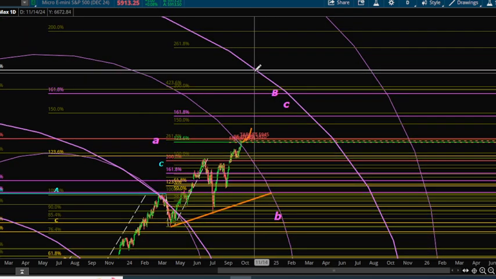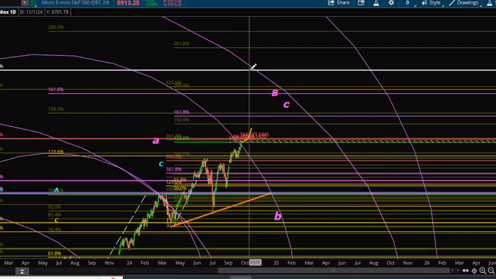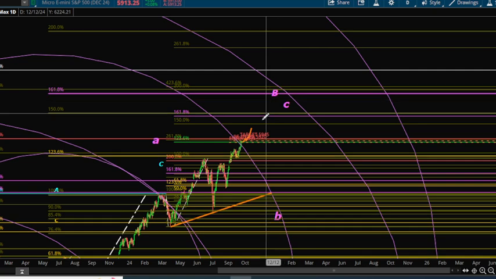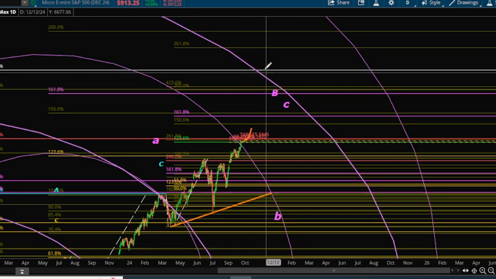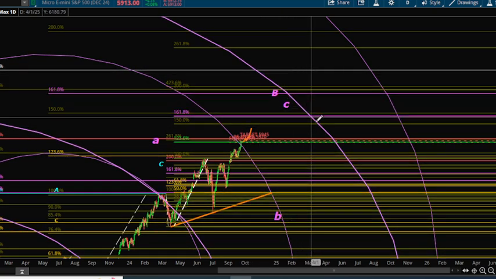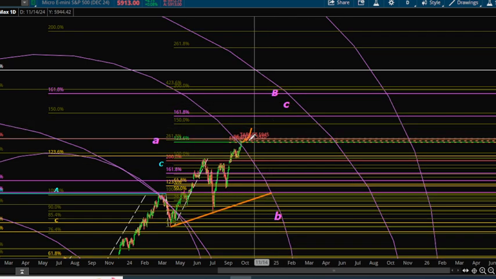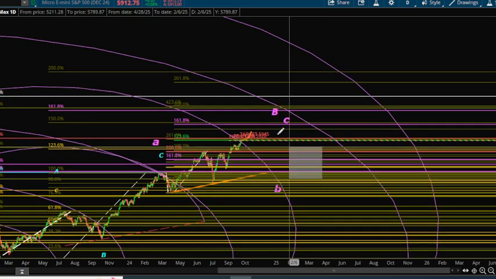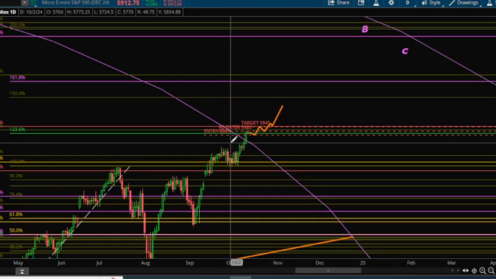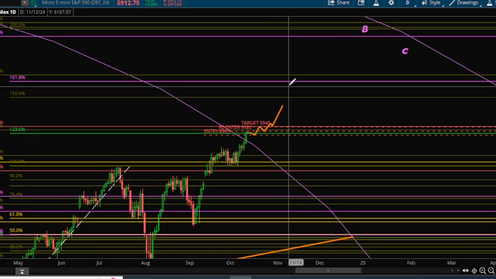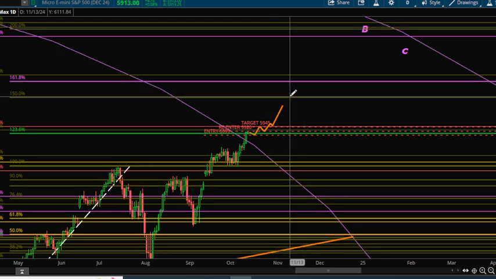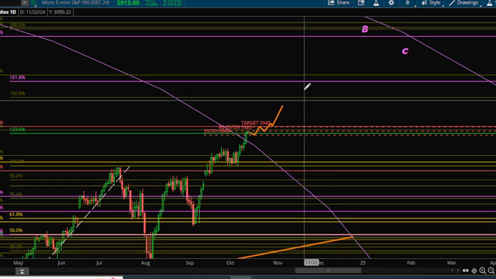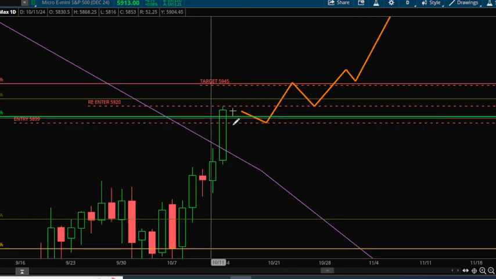So here's our white line, and you see how it kind of crossed there. It doesn't matter that it crossed there. It's just that it's along the line. They could hit here and still follow the line. But I don't really want to get into that. It's too far ahead if it starts going that way. I think we should focus primarily here, and then our next targets would be really up here at 61.95 and 61.04. That trading range there. So I still think that's getting ahead of ourselves.